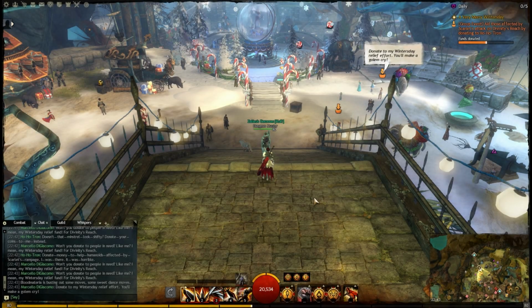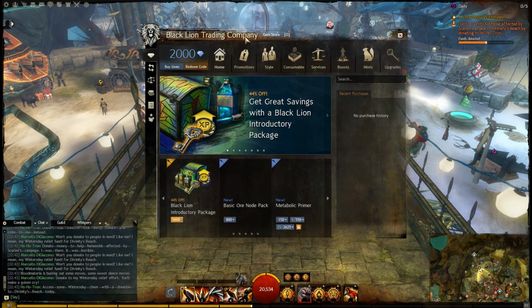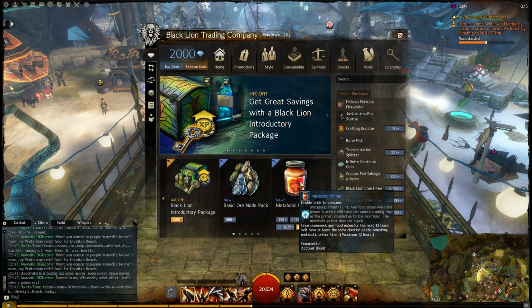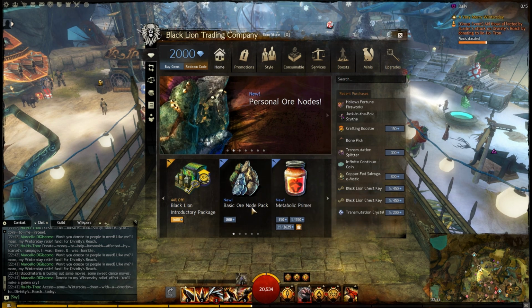Not quite the update that I was looking for on the 14th of January, however, we do have some new items in the gem store. Now, I'm going to cover two of them in this video, and I'm not going to buy either of them because I personally don't feel they're worth it. Just to get that out there. So what we're going to look at is the basic ore node pack and the metabolic primer.